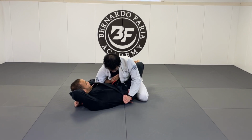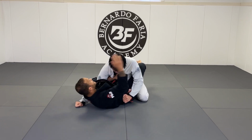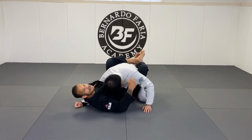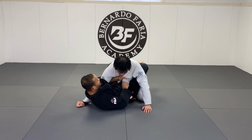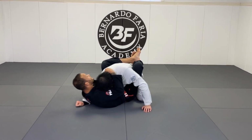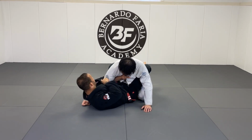Then from here, I make that grip, and from the sleeves, I can bring his posture down just to keep him under control. And then I can readjust my grip on the way up. So with the number 1 grip here, my elbow is tight in and I keep him down. Now from here, I have the overhook.